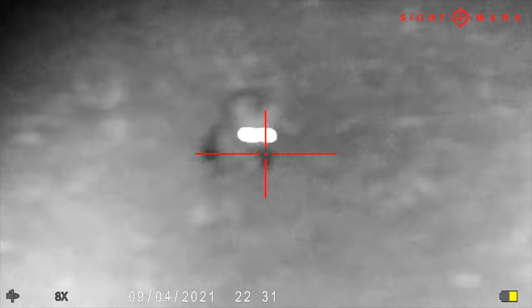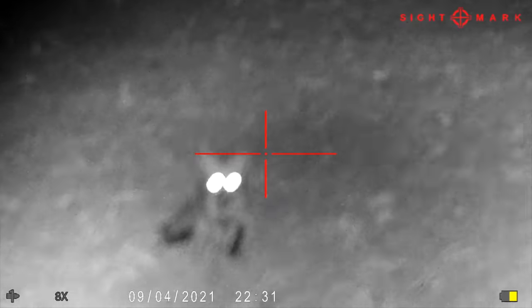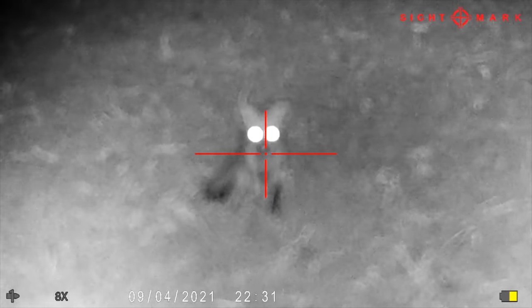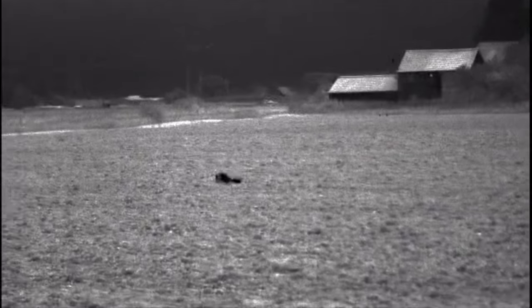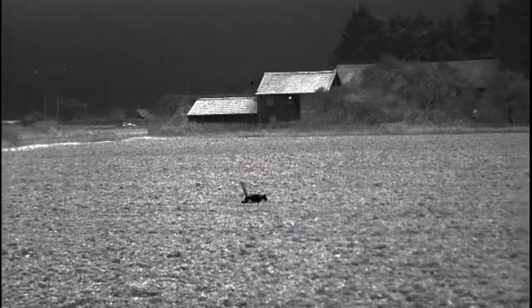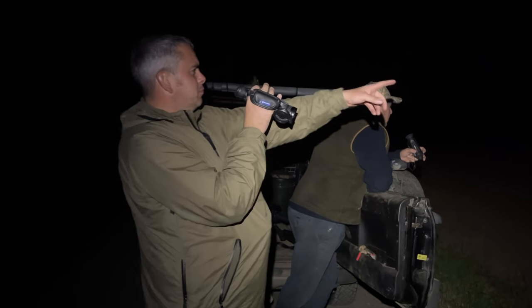On to the second stand now, and this fox was already in or just right at the side of the cover. I squeaked it in as Chris takes aim and lets rip, and once again the shot itself went a tiny bit low, but it went well and truly into the chest cavity. This fox here was a dead fox running, and you can simply tell that by just how much that tail is flailing around. Not only did he hit it in the chest, but as the bullet exited, it also caught the fox's leg as well.